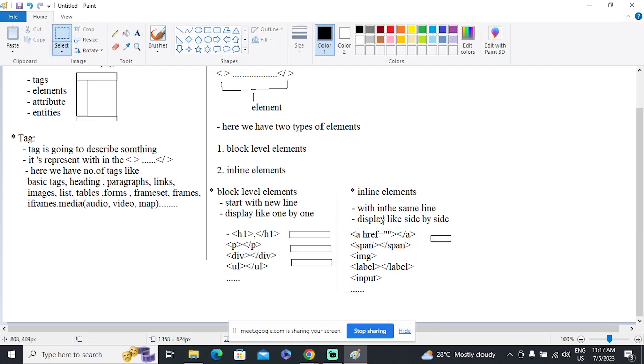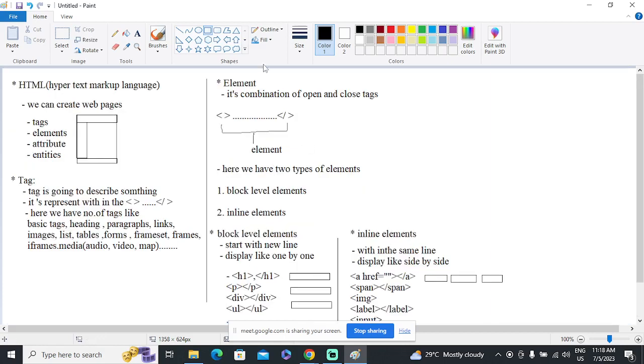By default, you will get them like this, guys. These are inline elements.